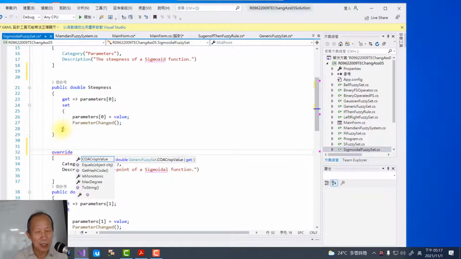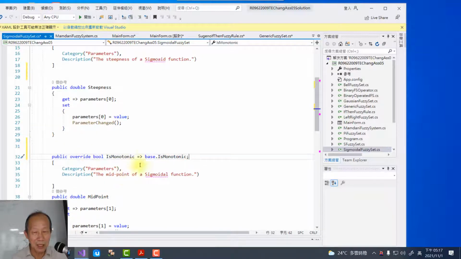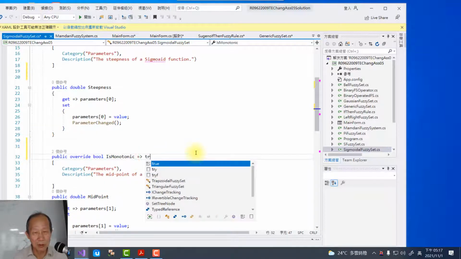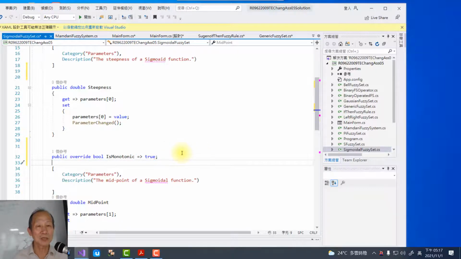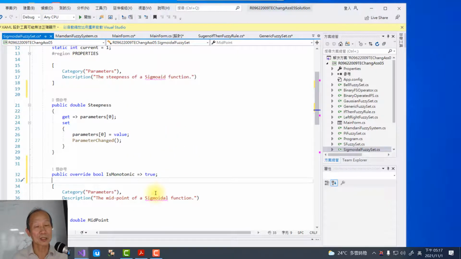Override IsMonotonic and return true, right? Because the sigmoidal function is monotonic. So later on, you can use this property to screen out those fuzzy sets which are non-monotonic for Tsukamoto construction.